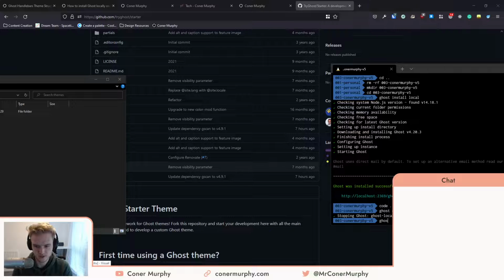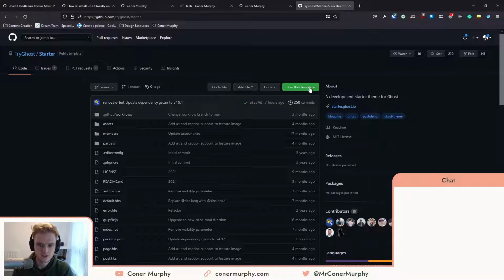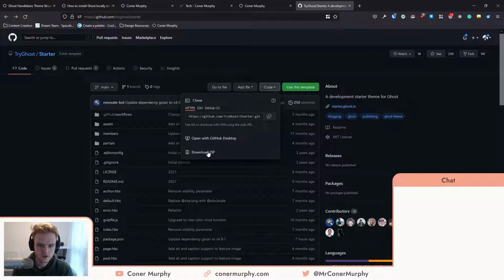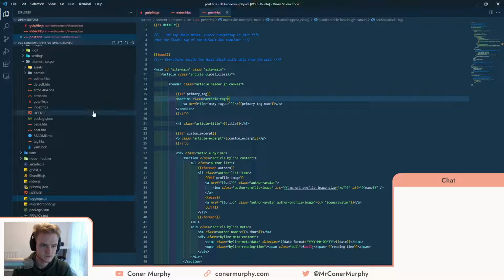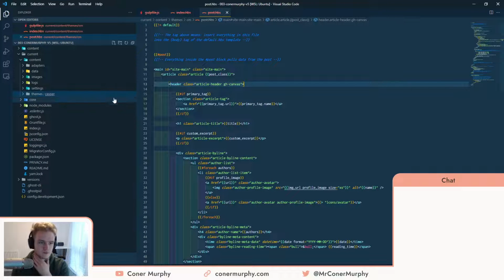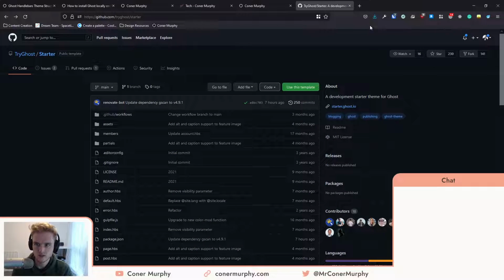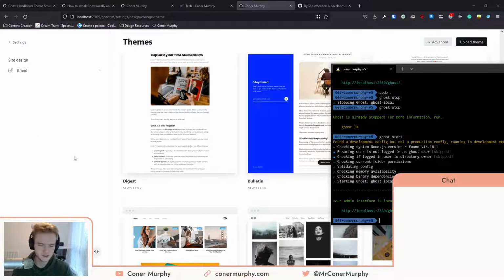So let me trace it out. So that is already stopped. Cool. What does that do? Oh, okay, use that to start something. Code, download zip, save. Ghost start. So then, is that downloaded? Yes, it has. Cool. Right, let me open that up. Hopefully I don't have it. That's right, cool. That started? Yes, it has.